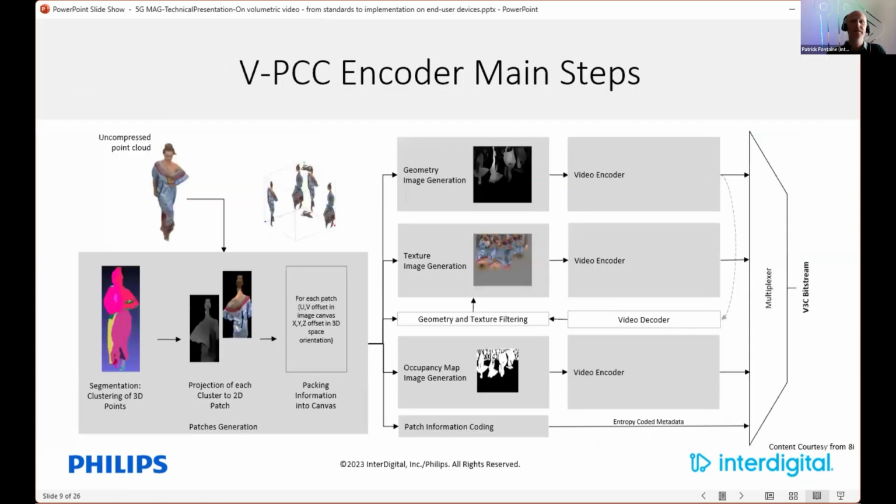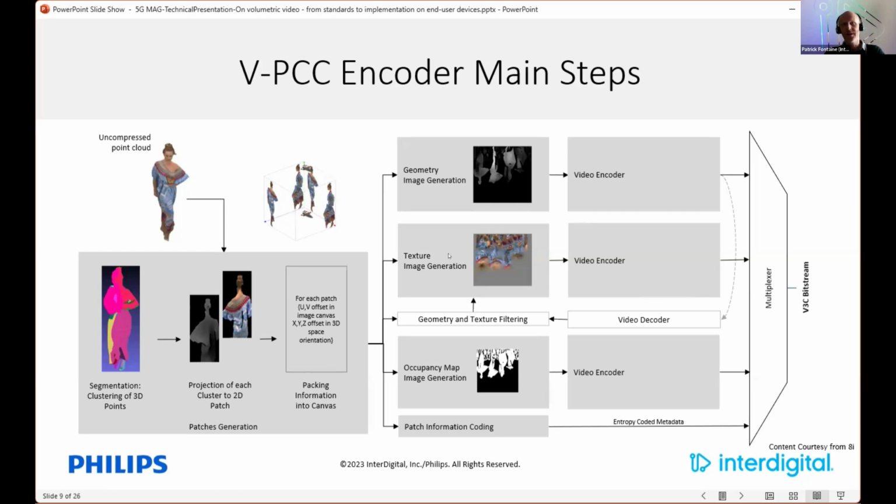So I have here an example applied to the VPCC encoder. On the top left, you have the point cloud. Here it's one frame. The idea is to project this point cloud on the surface of a cuboid. You then get 2D images, and then there is a process of aggregating these images and the patches to have all the information aggregated in one frame.